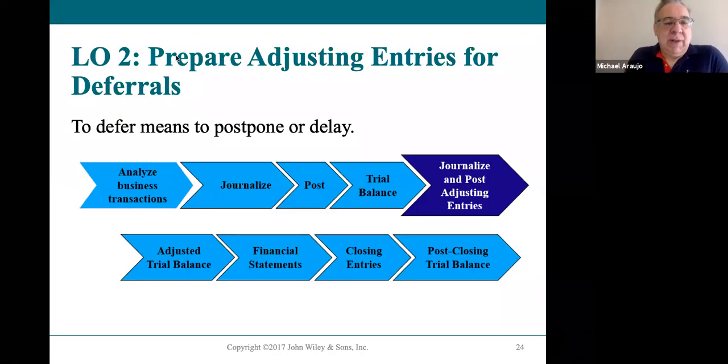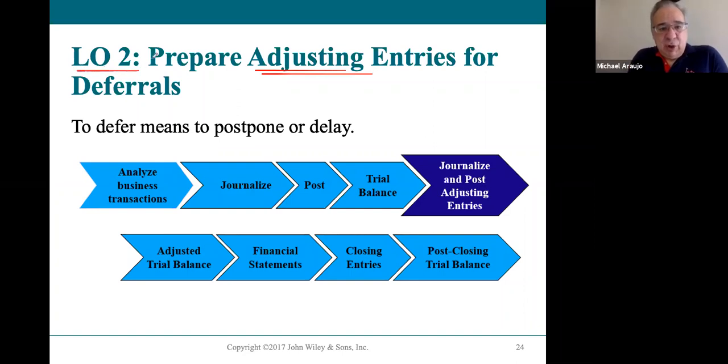Okay, so we're going to be starting the adjusting process today. And again, adjustments are necessary because it's simply a process of double checking our accounts to make sure that all the revenue that's supposed to be recognized is indeed recognized for that period, and all the expenses that should be recognized in a particular period are also recognized. So this adjusting process is basically a double checking type of process that we're going through.